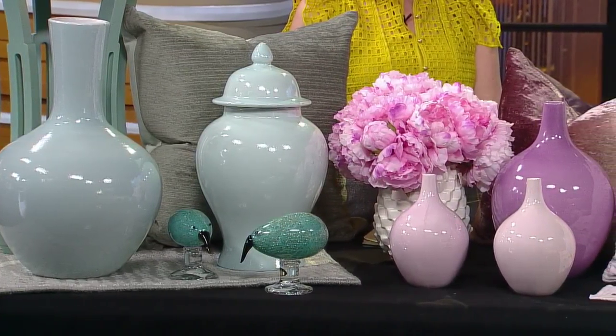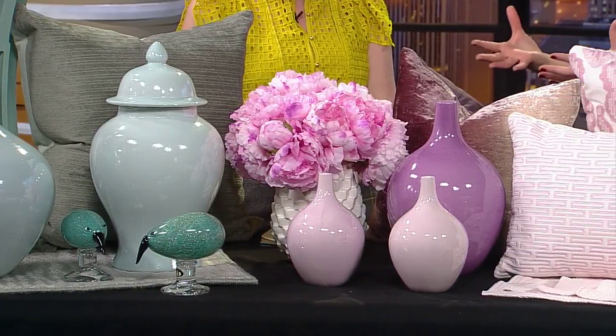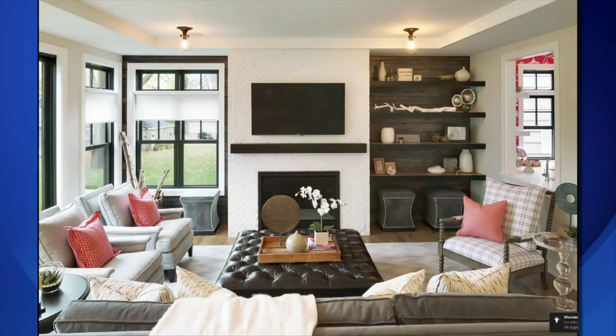The nice thing is you can kind of grab and go — it doesn't have to be one style. You can put together everything you like into one. This year we're seeing the curated look, which is really a collection of all the things that you love. We have an image showing a mix of rustic shiplap and metal, an industrial metal mantle, leather, a pop of color, a glammy nightstand — just really a collection of all the things you love.